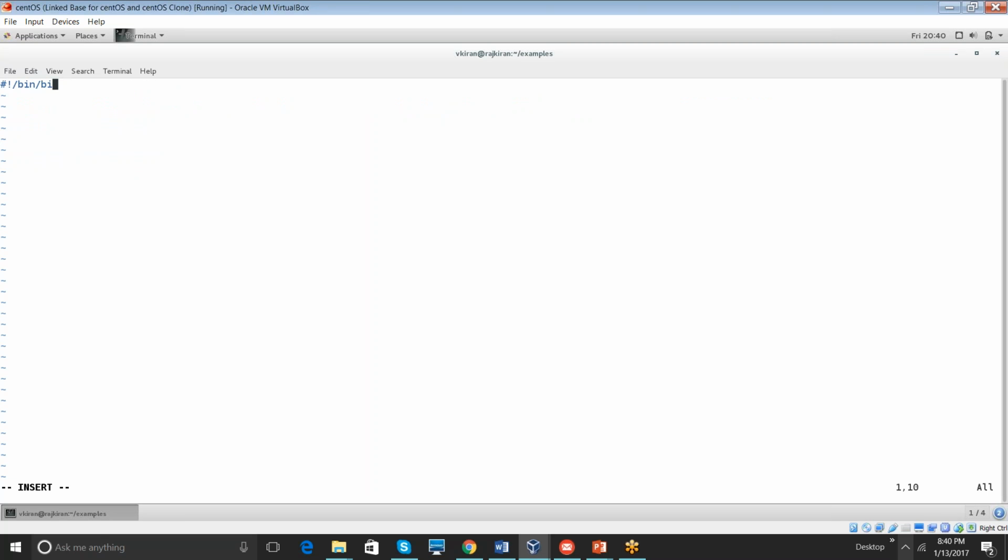In bash, what is this, Rajesh? This is called the shebang line. You need to start your script with the shebang line. After that, we can retrieve the date by using a date variable.